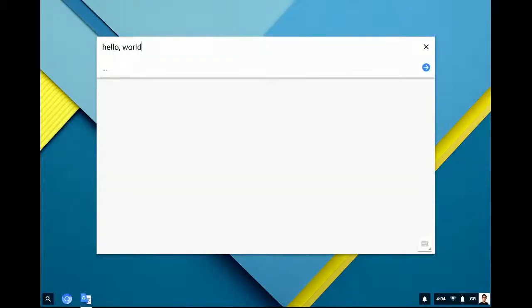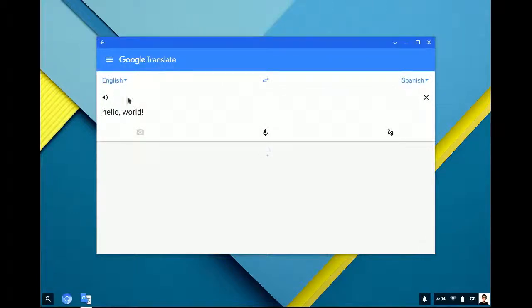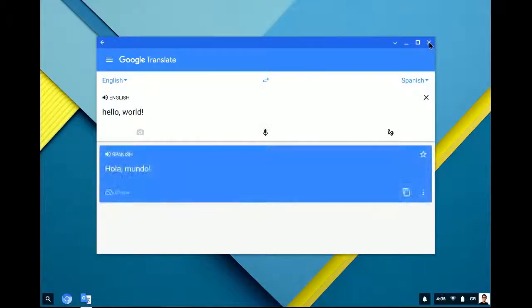Hello, world. And of course, as I mentioned before, I don't have internet, so let's skip that. Oh, there you go. So as we see, we can have offline access in Android apps now. Right, let's go back to the slides.